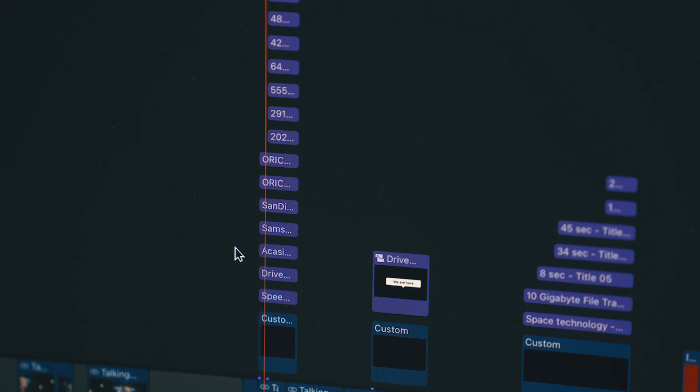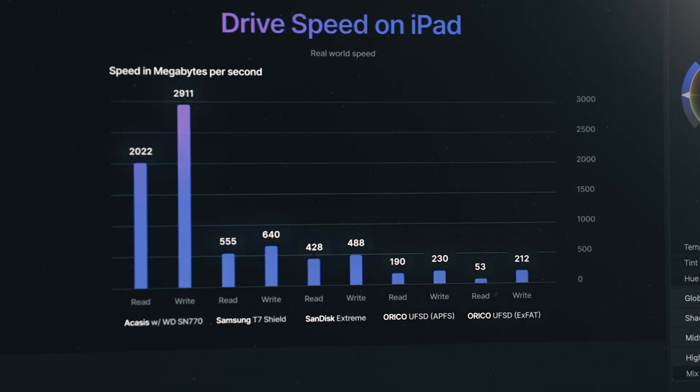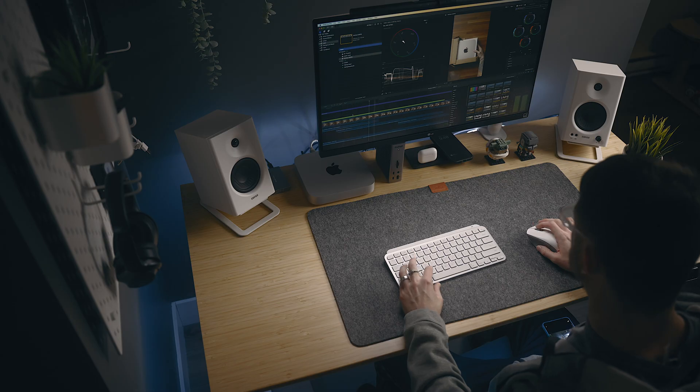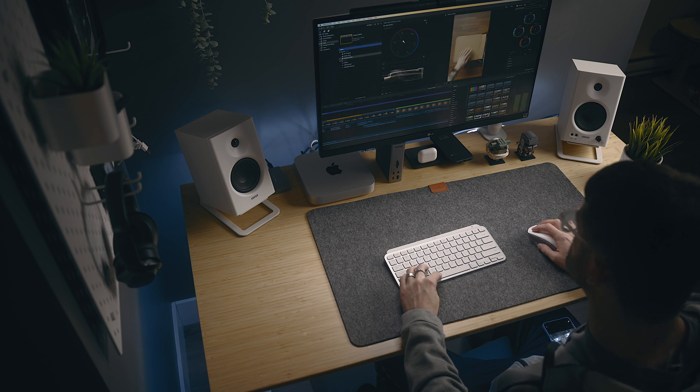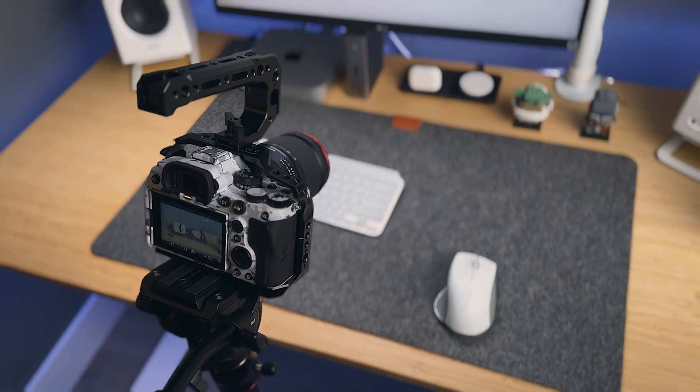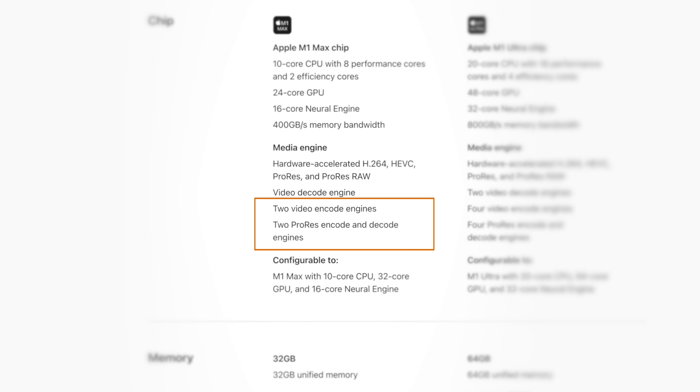This will make its way through some pretty crazy workflows. In Final Cut Pro for last week's video, I did a bunch of stacked animations and graphic overlays on top of footage and that was all super responsive, where my M2 MacBook Air would likely struggle and get pretty warm and the 16 gig M2 Pro would have been bogged down running out of memory. Video render times in my case are going to be limited to the encoder and decoders because I'm filming everything on the Sony a7 IV in HEVC, so for a 12 to 15 minute video you're usually looking at about 10 to 15 minutes to render — that's one area where the Mac Studio would likely be quite a bit better because it has two encoding engines, but for me we're talking about doing that a couple times a week, so that's not a deal breaker by any means.